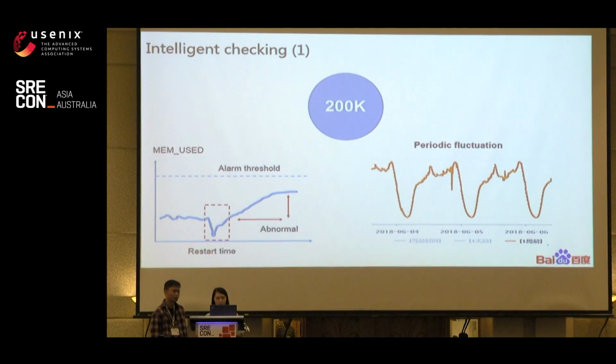For example, the indicator on the left picture has been obviously abnormal after release, but it has not reached the alarm threshold, so there will be no alarm. And the static threshold is not applicable to periodic fluctuation. For example, the flow of daily requests is related to user behavior. It may increase during the daytime and decrease at night.